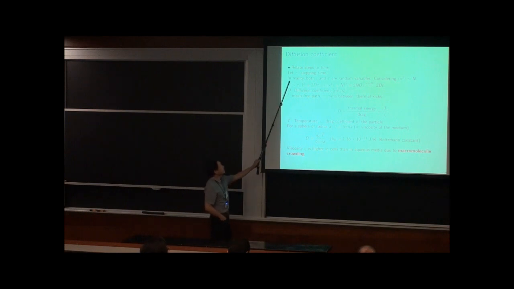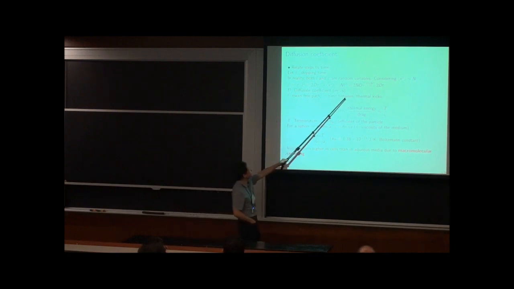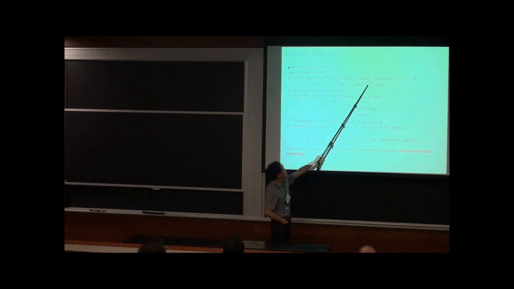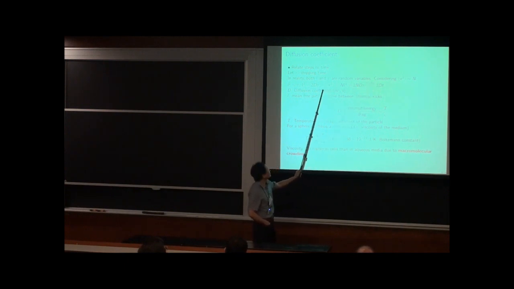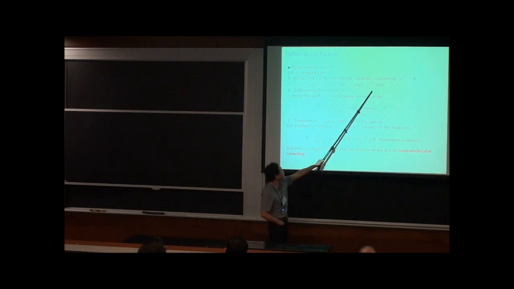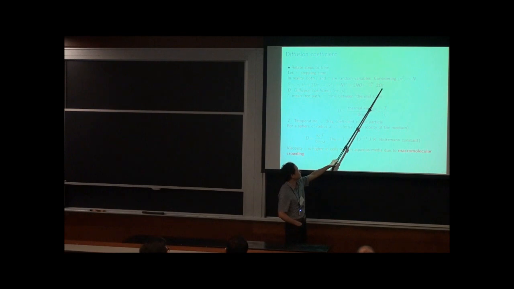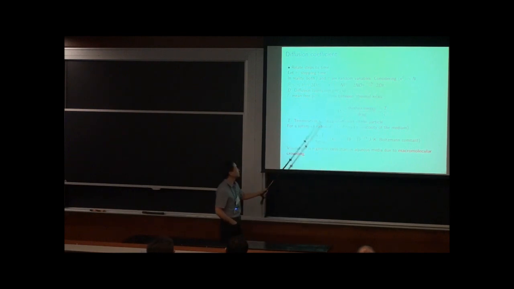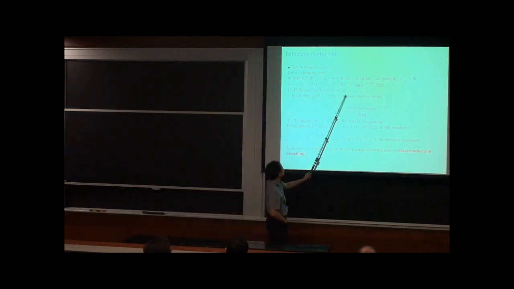So that can be done easily by just measuring how long it takes to make a step, the typical stepping time. So you can have this relation that t is equal to number of steps times the stepping time. And if you work out the detail and the coefficients, you get this x squared average going as 2Dt. And we'll use this extensively in appreciating some of the results later. So D is the diffusion coefficient.